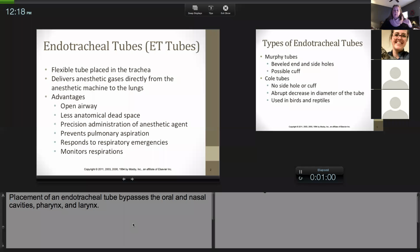But the problem is people think, oh, if I don't smell the gas, I'm not exposed. This fact I always give: you are exposed at 5 parts per million. By the time you smell anesthetic gas, you're at 50 parts per million. So you cannot just say, oh, I don't smell gas, I'm fine. I make that as a disclaimer to make sure you're being very careful. Masking has a high risk of exposure, and some people do have altered smell. So I don't like to use the smell test to say I'm not being exposed, because it has been proven that even small amounts expose you, even if you don't smell it.